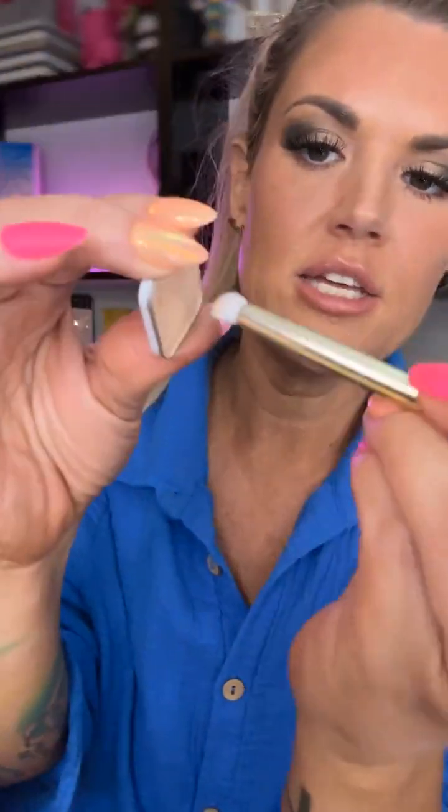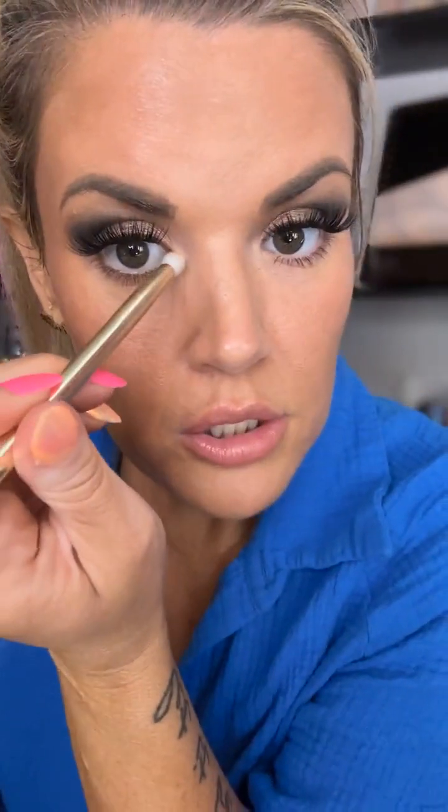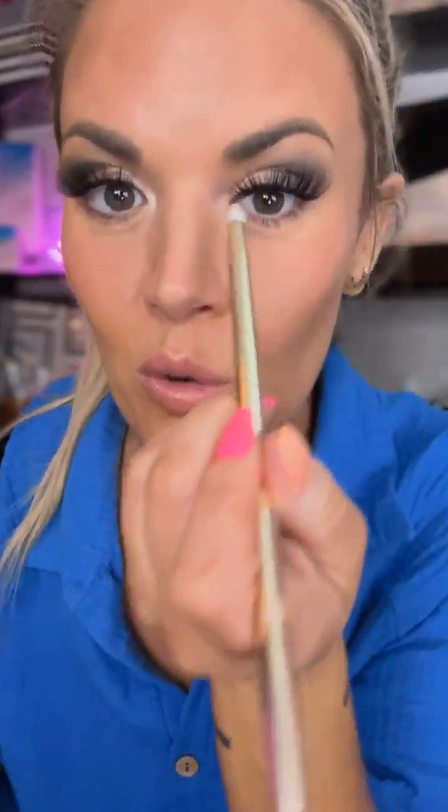Okay, and then the last thing that I do with my eyeshadow, because I really like that glow a lot, is take my drift eyeshadow and do it in the inner corners. I love doing that because it's such a bright pop. It's such a difference. I'm going to show you real quick. So take the drift eyeshadow, put it on the end of my eyeshadow brush, and do this right here with the eye boogers, in that little corner, and then pull it up onto the inner half of the lid under the crease. So it blends with your other shimmer. Look, see the difference? Look how much bigger my eye just got. Isn't that crazy? It's really cool.